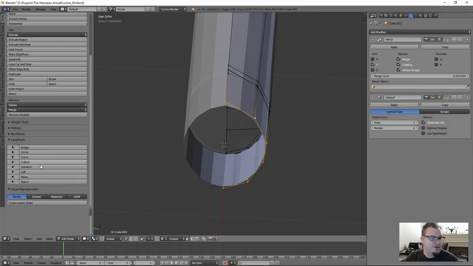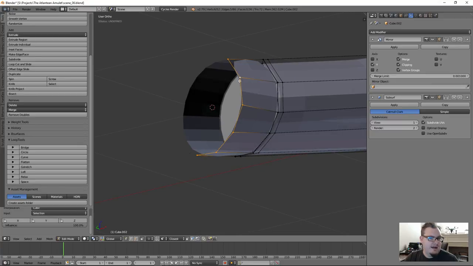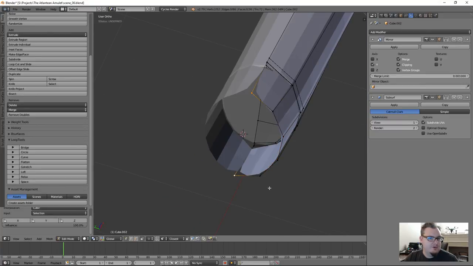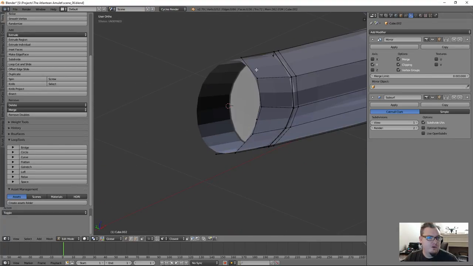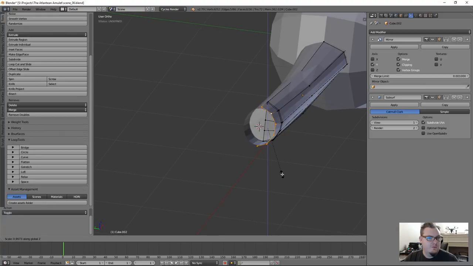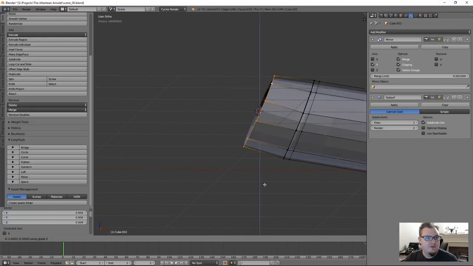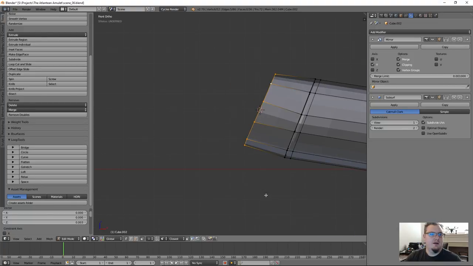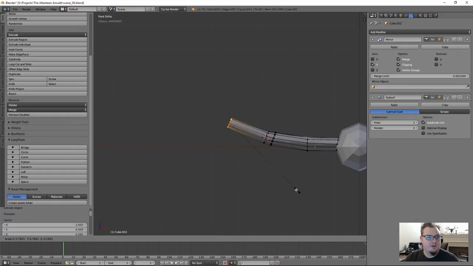And so what we could do though is space these out a little bit to where on the sides they're getting an even split, and we just need to pull these vertices back to the middle here. To where this joined back up with the clipping turned on. So that's a little bit more evenly spaced there for us. We might even squeeze this on the vertical axis, scaling on the Z there. So that feels a little bit better. And now we can just kind of extrude this along that curve and taper this as we go.